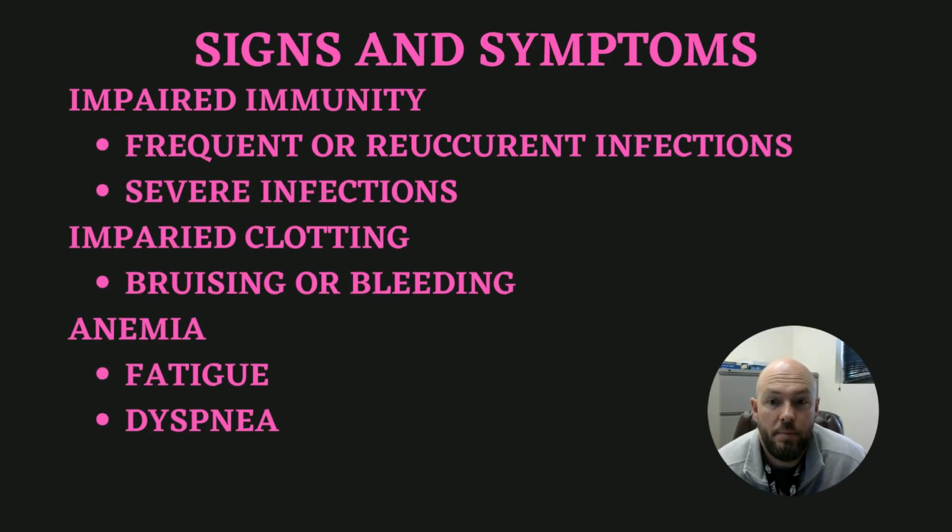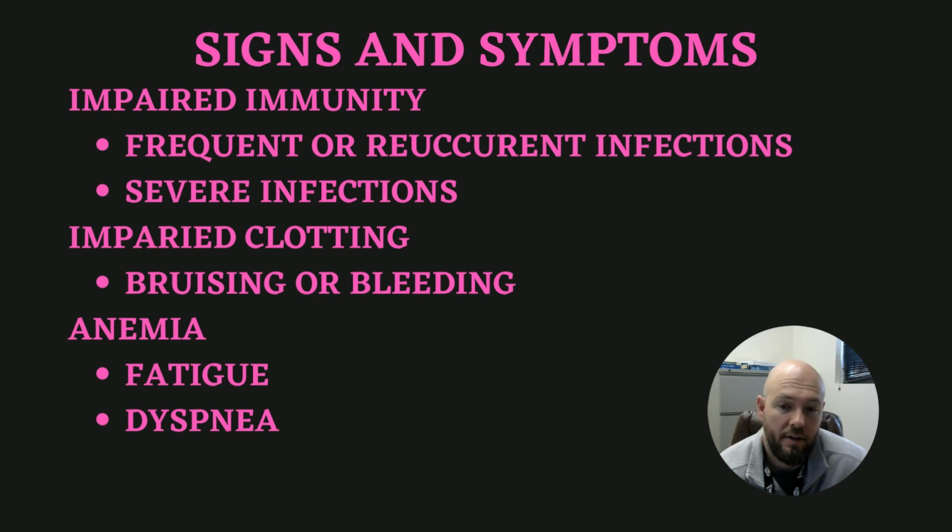All right, so what are these patients going to look like based on their particular impairment? So if we're having a decrease in immunity, they're going to be at risk for infection, right? So they might present with frequent or recurrent infections, severe infections like sepsis, just really a difficulty of fighting off any infection and recovering from infection. Could be an overgrowth of normal flora, like a fungal infection, thrush, something like that.